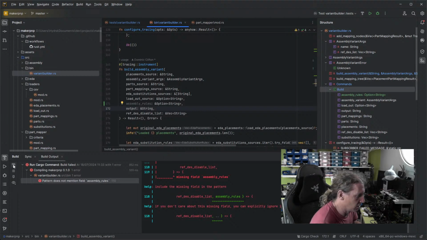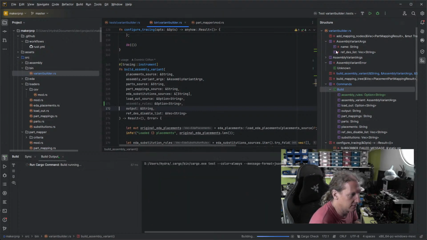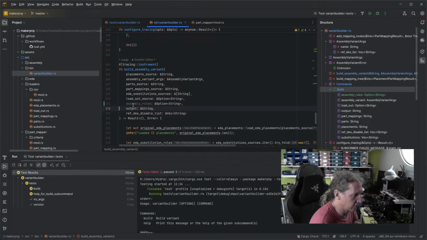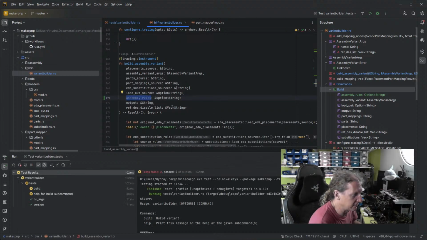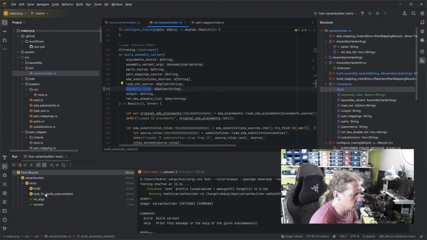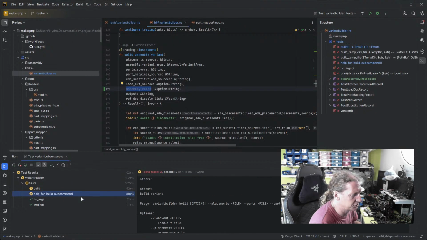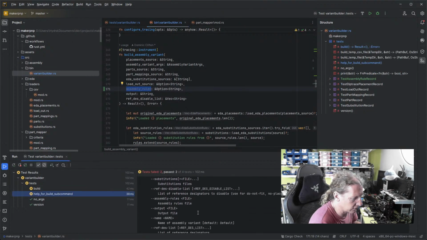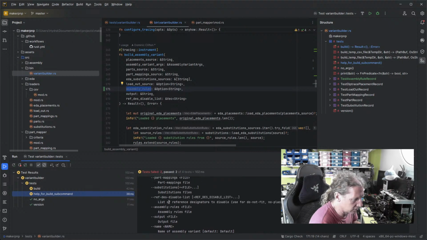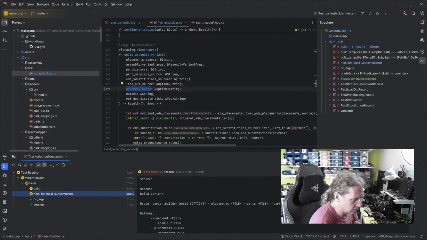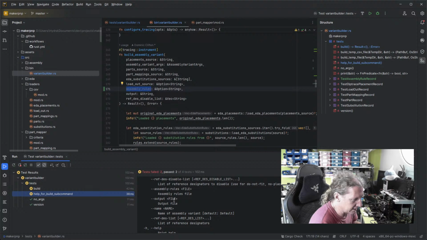Righto. So let's build that again. So we've got this and it's unused. So now we need to do something with it. And it also seems that this should be passing at this point. So let's have a look and see what's different. This is what it did.